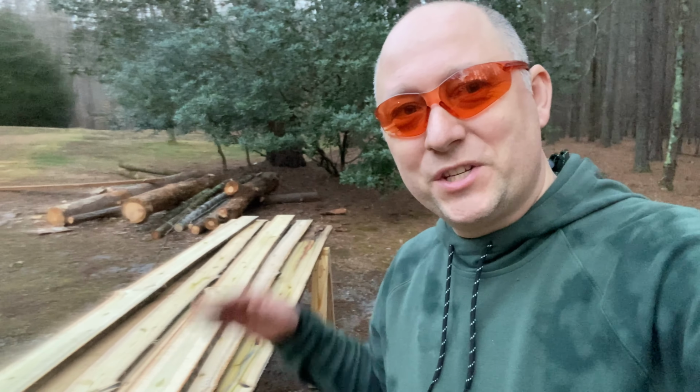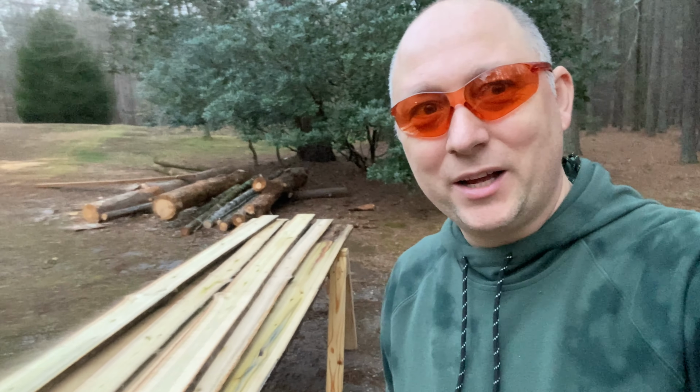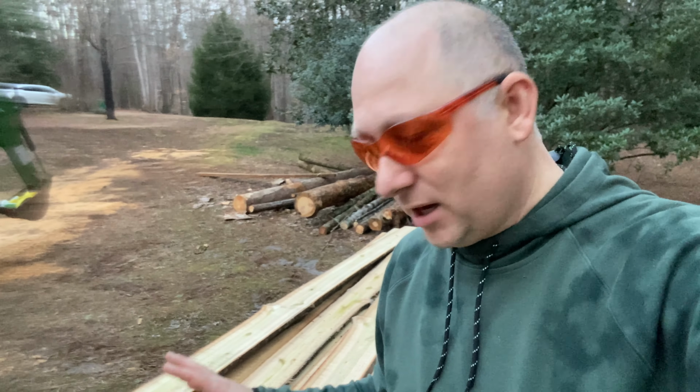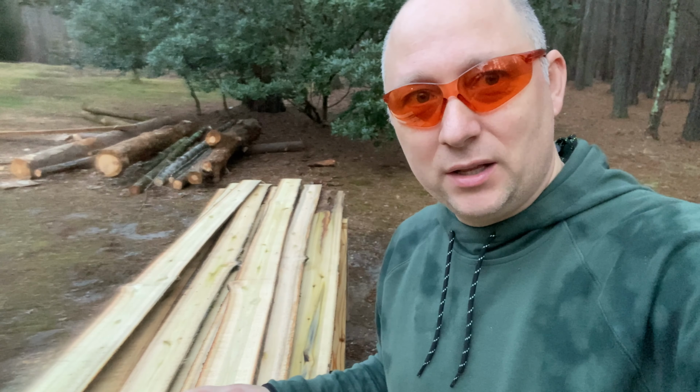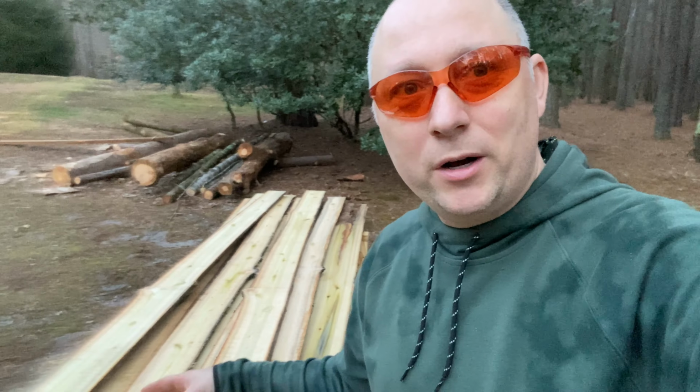All right, my friends, we just finished cutting this tree, and it turned out 10 boards. We made 10 boards from this tulip poplar. We cut them at 1 inch with the live edges. If I make them square, I'm going to be left with almost nothing. So basically I think it's better for me to cut it as a live slab.